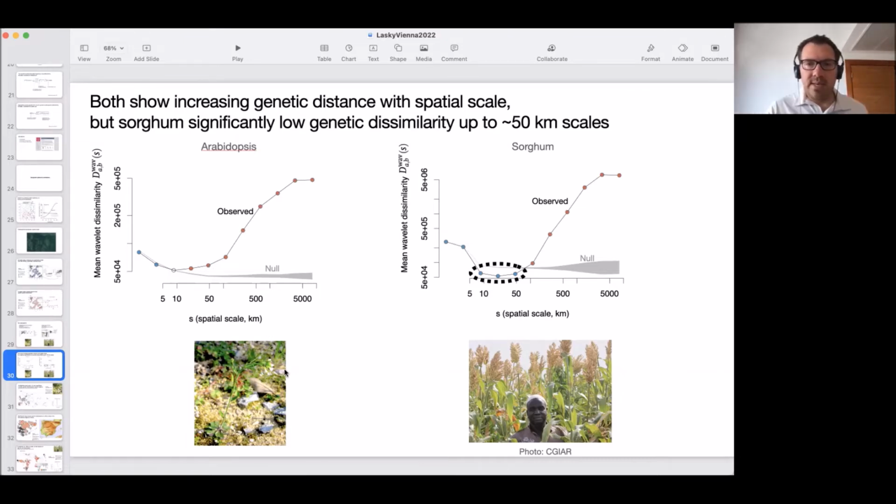So Arabidopsis is largely selfing, like sorghum, but there's very little seed dispersal mechanism in terms of any specific adaptation for seed dispersal. Seeds are just very small and fall to the ground. Whereas with sorghum, we think farmers have been sharing sorghum with neighboring farmers for long periods of time. So this would seem to indicate a larger scale of gene flow across the landscape.